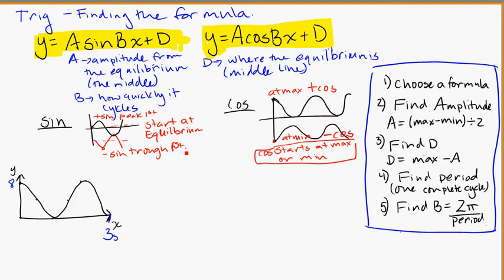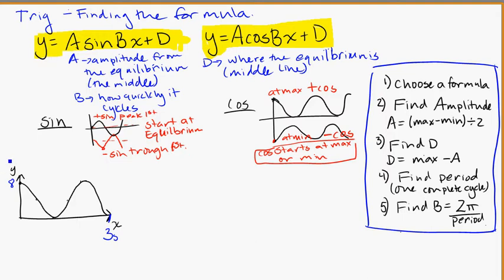Okay. So looking at the image of the graph, or from the word problem, you have to actually decide: am I starting at the highest possible point? Am I starting at the equilibrium? Am I starting at the lowest possible point? Which of these two equations is going to be the important one? And once you've figured out which equation to apply, we can then start solving for the A, the D, and the B.